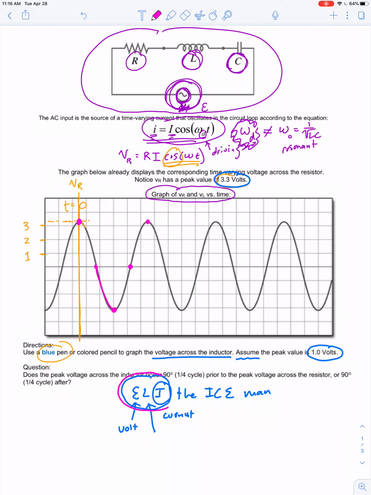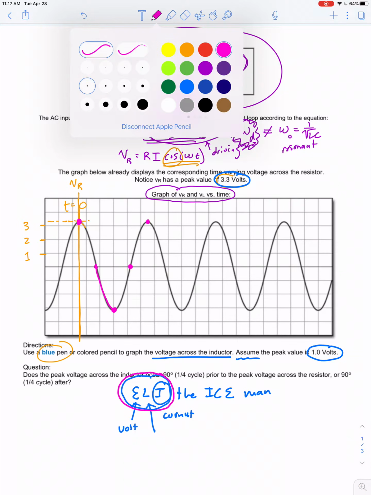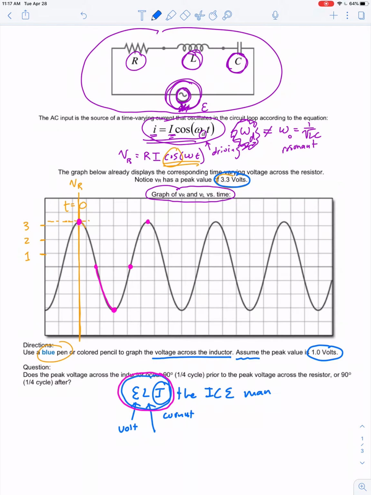Whatever is happening to the resistor, that same thing should happen to the inductor, but should happen earlier. The voltage across the inductor should reach its peak value a quarter cycle before the voltage across the resistor reaches its peak value. So we've got the dead giveaway here. Let's find where the voltage across the resistor has reached a peak value there. So let's go earlier in time, a quarter cycle, corresponding to this point. That's when the inductor should have its greatest value, and it's only 1 volt.